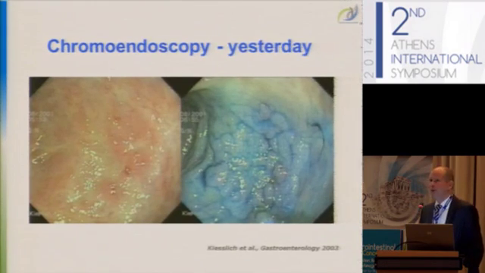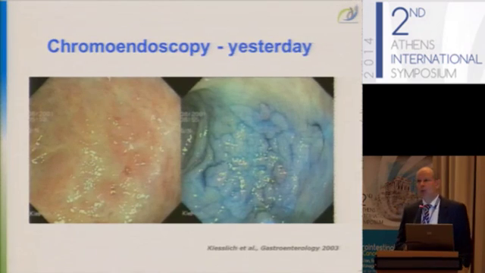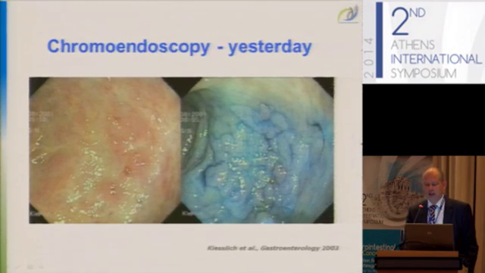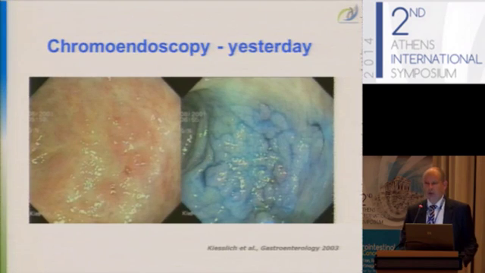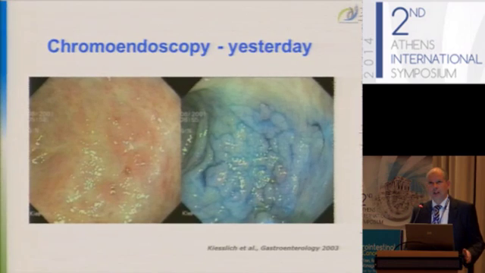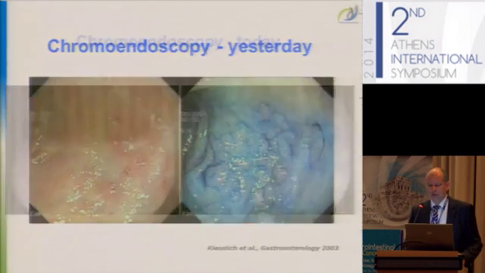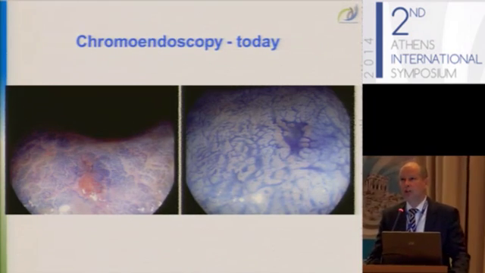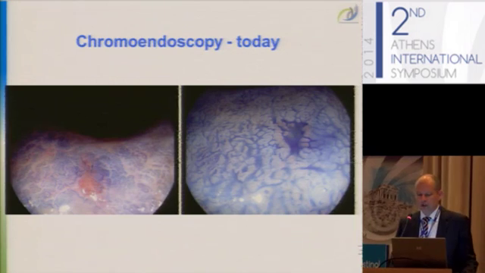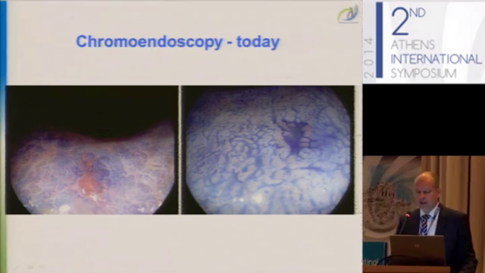If you look back in 2003, that was the time when chroma-endoscopy had such a big momentum because it was very difficult to delineate the lesion. You thought this is all chronic inflammation, and then if you apply dye, then all of a sudden you can unmask lesions which could be then better identified and maybe even endoscopic resection for diagnostic and sometimes therapeutic purposes where possible. These are the images of today where high-definition endoscopy is combined with chroma-endoscopy, and then you see the trend, the lesions are getting smaller.